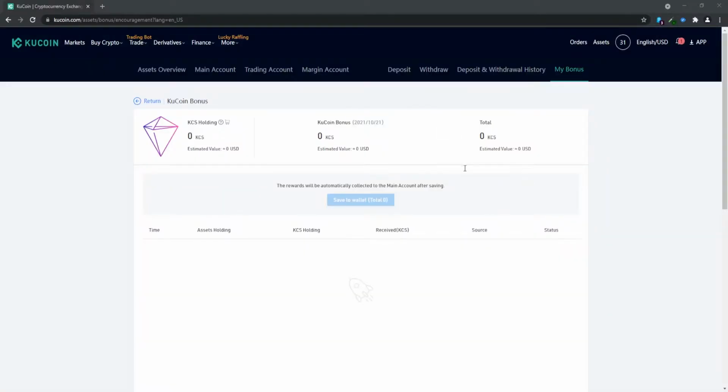So this is KCS bonus, and in this section you can earn a bonus if you hold KCS or KuCoin Token on the platform. KCS is often used in order to get trading discounts, and this is obviously their cryptocurrency. Similarly to yield farming, KuCoin takes a percentage of all trading fees from the network for a certain day and gives it to the users who hold KuCoin on their accounts. But in order to receive that bonus, you will need to have at least 6 KCS, which is equivalent to $14 as of the recording of this video.